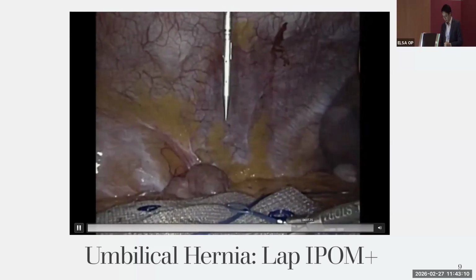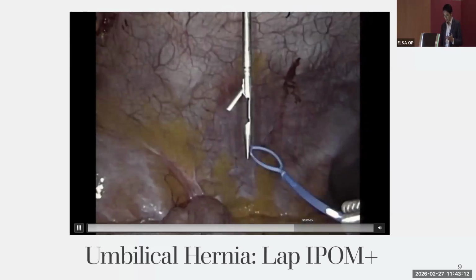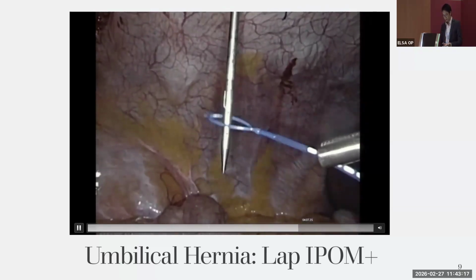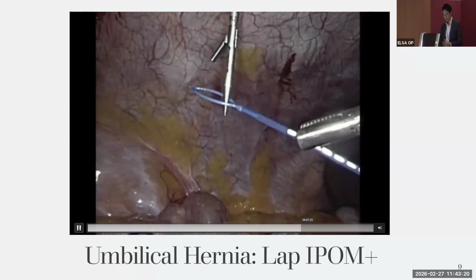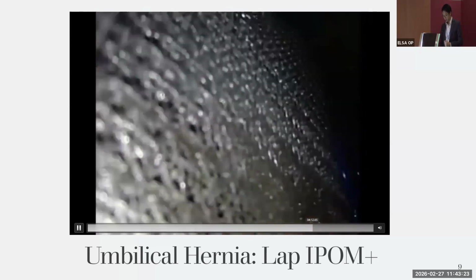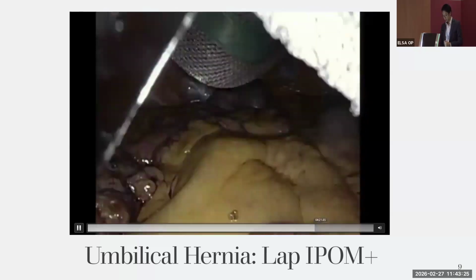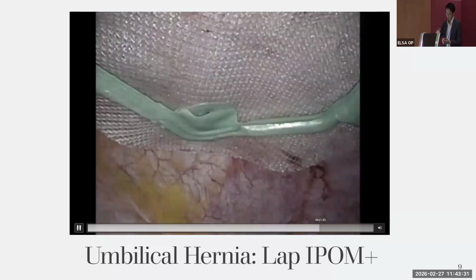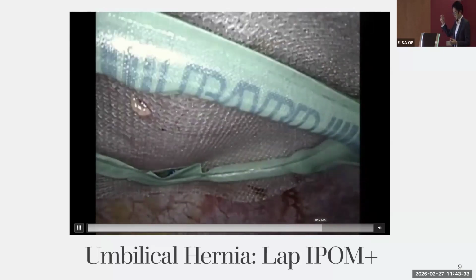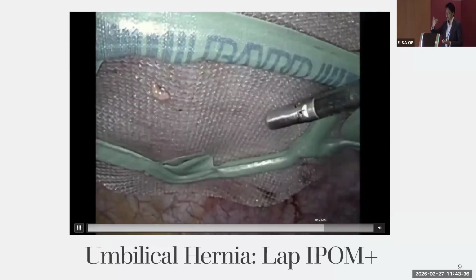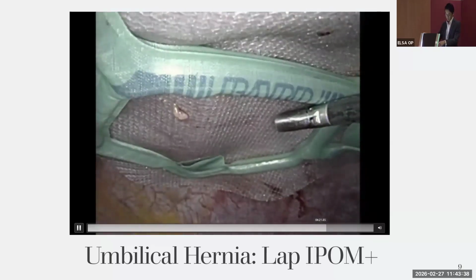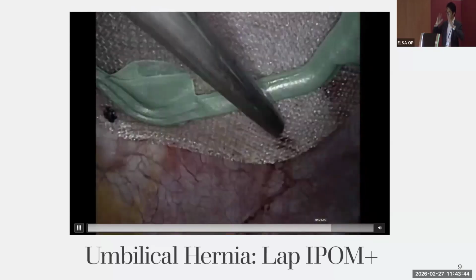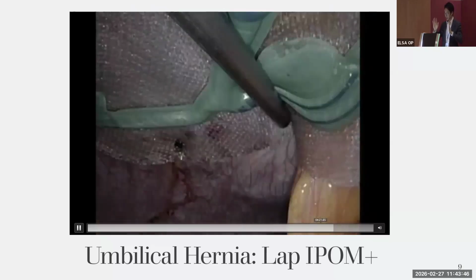Okay, we're making use of the Echo PS mesh. This mesh, some of you may have seen it before, but from what I know until now, this is the only mesh in the industry that has a positioning system. So you can see that this mesh, the green color thing there is actually a balloon, right? This balloon is connected to an external catheter, whereby we pump just atmospheric air, just room air in, and the green color balloon fills up. And that keeps the mesh open, and you're able to control it and lift the whole mesh up to the anterior abdominal wall, and you just fire your tacks.